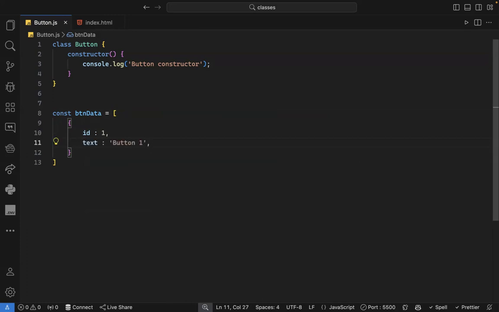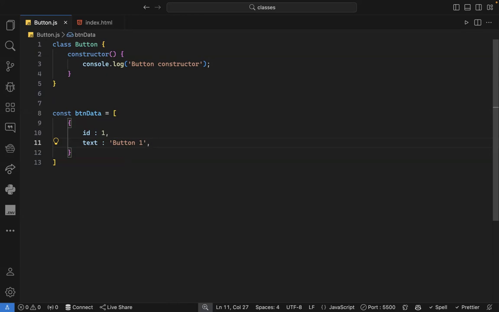And normally maybe I can add some classes to my button if I want to. Yes, it will be nice if I was able to add some classes to my button. Normally, I don't want to add just one class. Maybe I can add multiple classes. But how can I do that? What will be a good data structure to use when I have multiple classes? For example, an object or an array, or what do you think it will be? So if I have multiple classes, I will name it classes. What do you think the best structure will be? Array. Why array? Because I can easily loop through them.